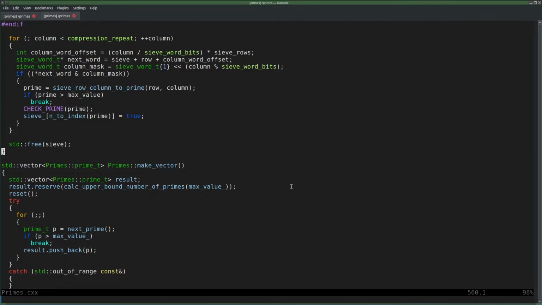Different compile flags. I guess that's not possible if it is a header. It's just going to use the same compile flags as the whole compilation unit. See, that is a problem.